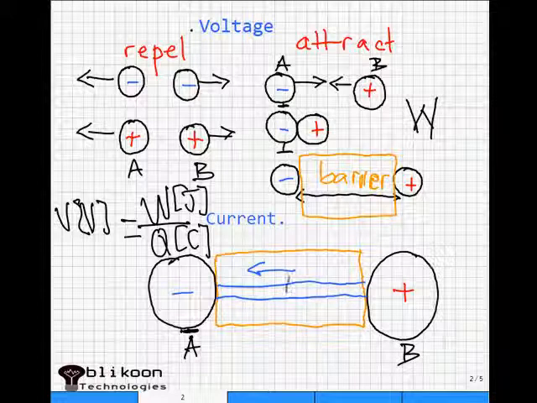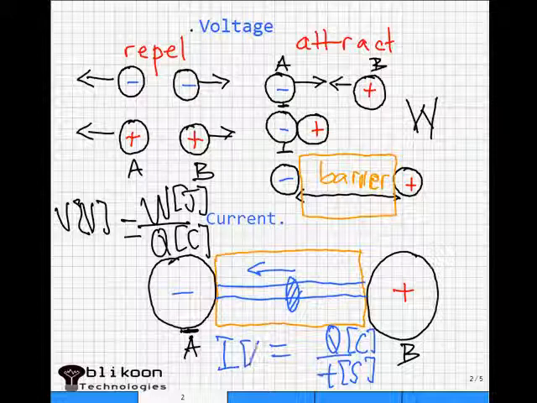The number of charges that pass through this section of opening per unit of time is called current in electricity. So current equals the number of charges divided by time. Time in seconds, charges in coulombs, and current in amps. Another good way to understand current is to think of it as a flow of charges.